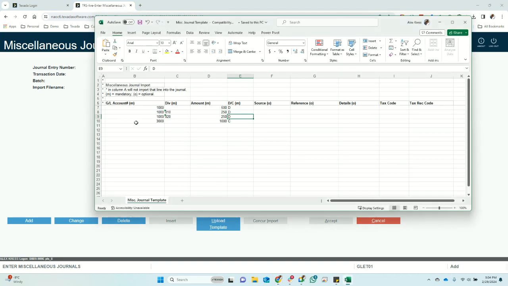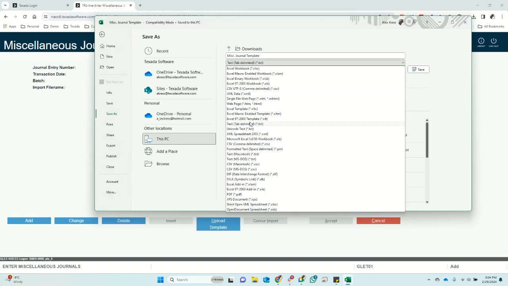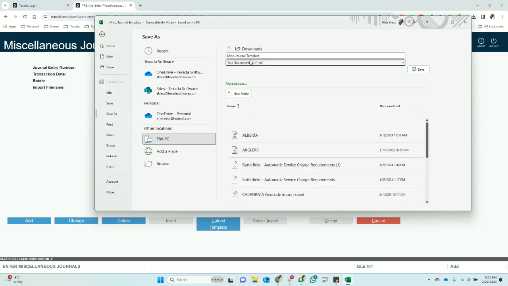You can enter in your GL accounts, any divisional information that you want, the dollars for each with or without decimals, and it does need to be accurate, and then whether it's a debit or credit. This needs to be a balanced entry. Your debits need to equal your credits, otherwise it will not import correctly. You then save this file as a tab delimited file directly to your machine, to your workstation, not an Excel file.